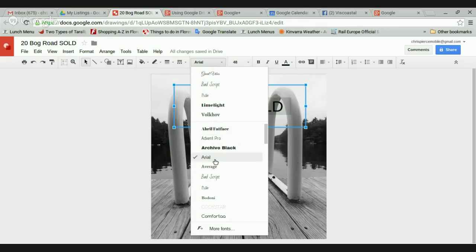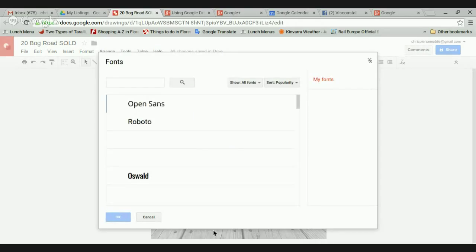So here's some typeface, some fonts, I'm sorry, that I've loaded up into my Google account, which is accessible through all the Google apps that allow you to type text. If you want to add more fonts, you can go down to the bottom and click More Fonts. And you can browse the whole library of Google fonts.